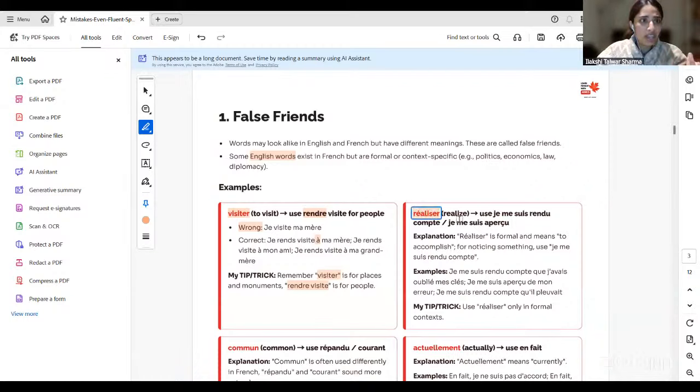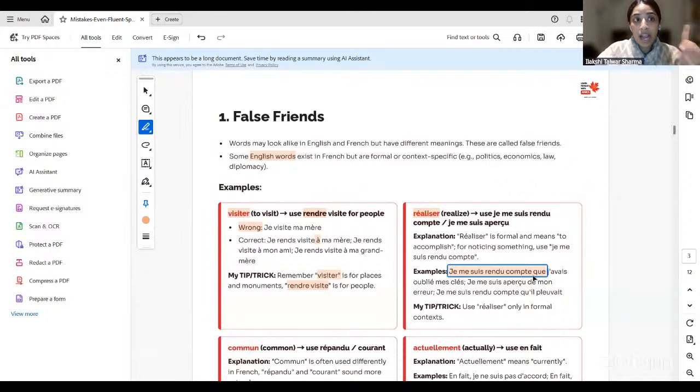Réaliser, which means to realize. But when we're trying to express that I realized something, I don't use this verb in French. When you have a realization, the expression you will use is rendre compte. So if I want to say I realized, the right way to say that would be je me suis rendu compte que. The expression is se rendre compte, which is reflexive, and because you're making the realization to yourself, you're going to put that into conjugation. So je me suis rendu compte que.